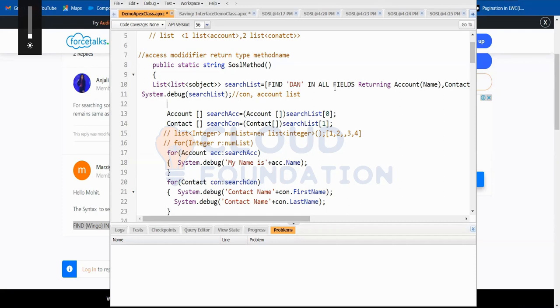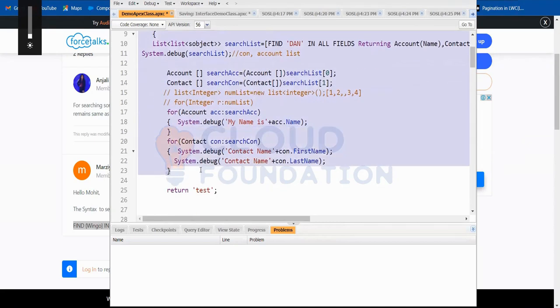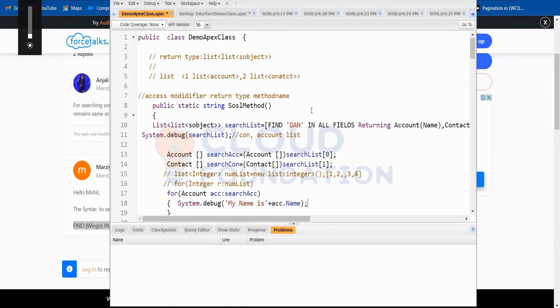See, we can write our logic inside a trigger also. The whole code I can write in a trigger also. But with best practices, we just initialize the trigger, and we have a service class and a handler class. To keep the code readable, we use service classes. Service classes are also Apex classes. We will create a trigger on Account, and we will just pass a map or list of that record only. We will not put all this logic in that trigger. We will just create a handler class. In the handler class, we will pass a list of data. We only pass the data from the trigger, we do not put logic there.